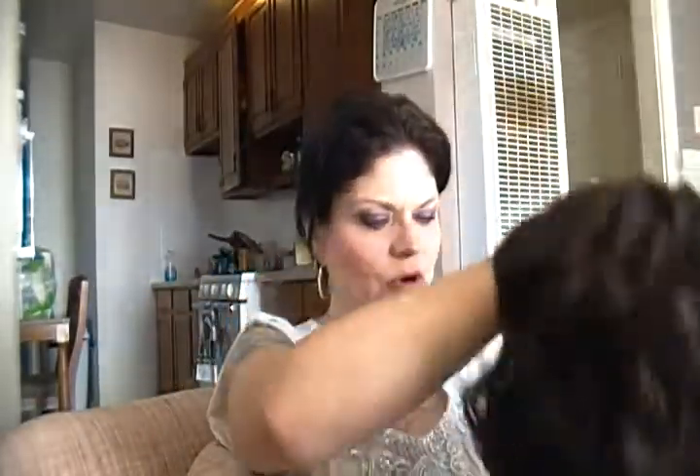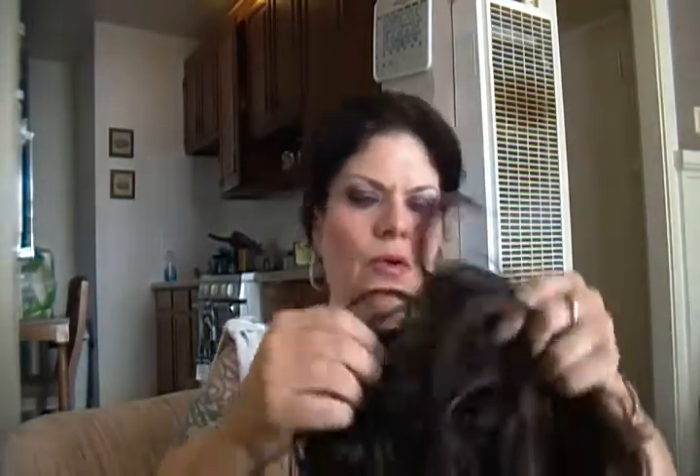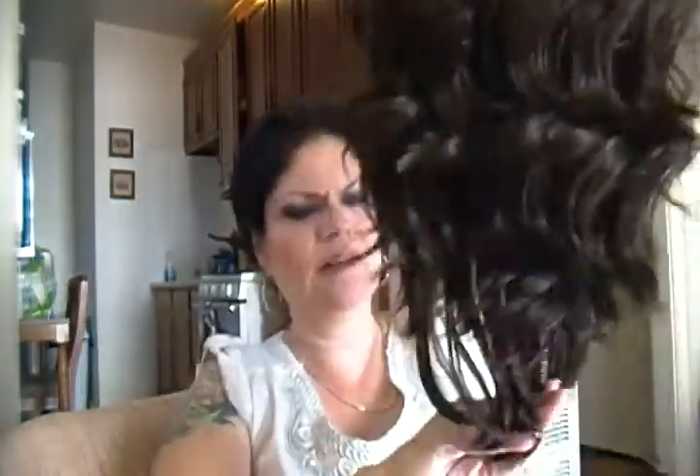It has no combs, but it does have the adjustable straps — let me just set those real quick. And no combs. Here's the skin part. It's kind of like a zigzag, which is cute. It's approximately — I don't know — not even ten inches. Kind of a loose, wavy, curly pattern.